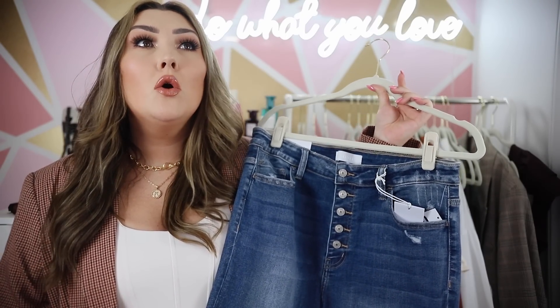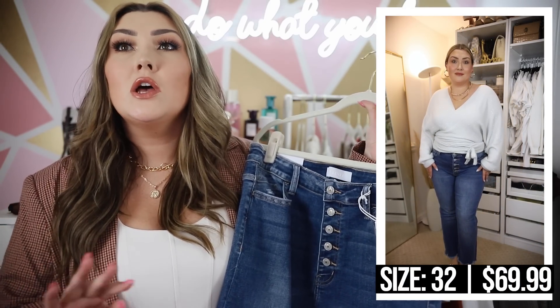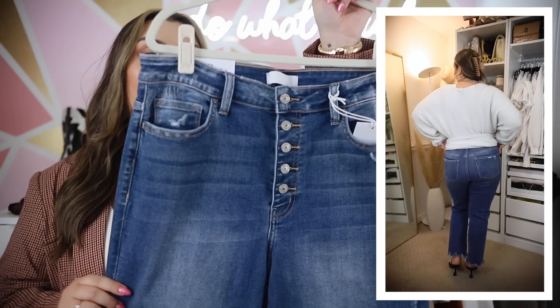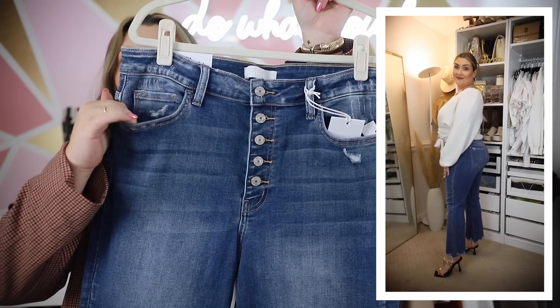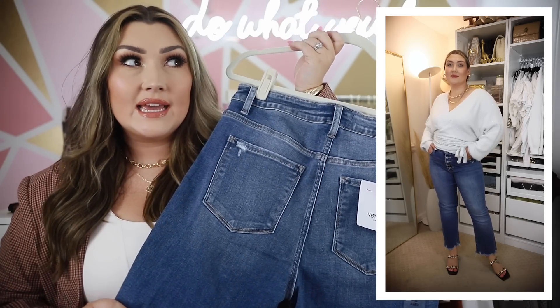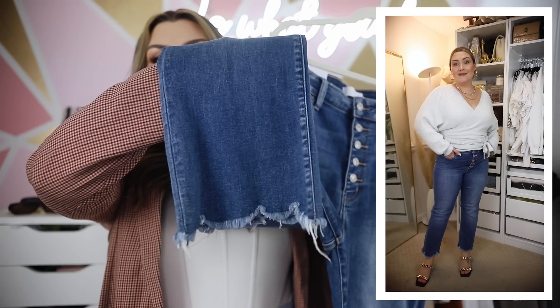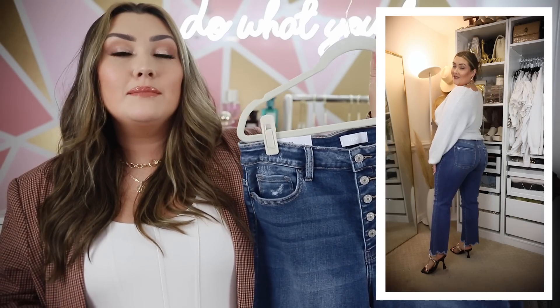This is another piece from Buckle — cropped flare jeans. There were so many cropped flare jeans in the Nordstrom sale this year, so I wanted to find a fully stocked pair you guys could grab. These are high-waisted, super stretchy and comfortable, with a button fly and functioning front pockets. I love the wash and material. They're stretchy but they conform to your body well and look really good from behind. They're a cropped flare, so a little wider at the hem with a distressed hemline. I honestly didn't think I'd like them that much, but I really do and I'm definitely keeping them.